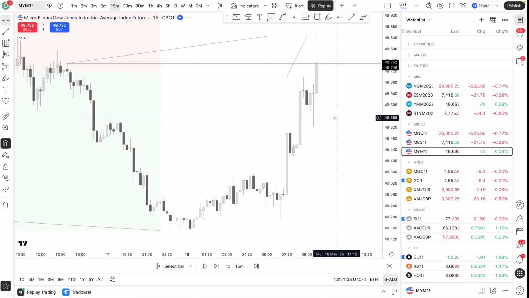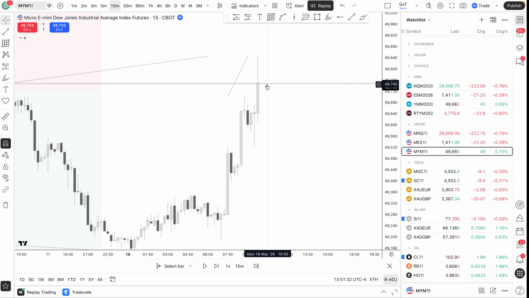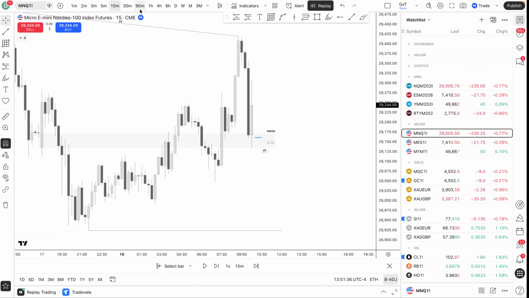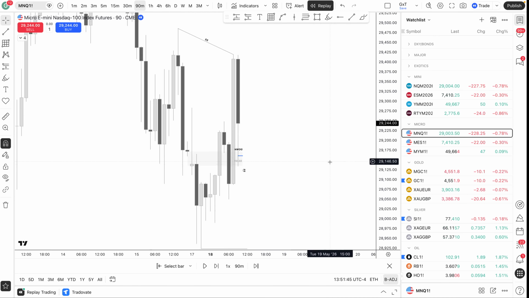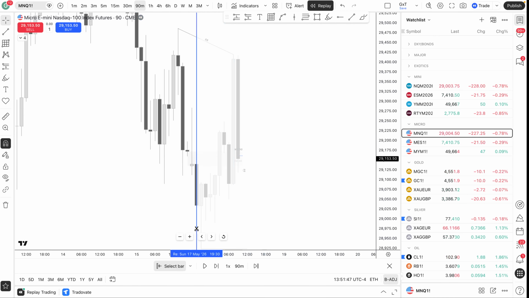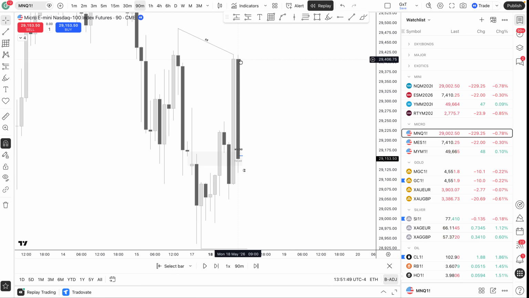But YM was not really having it, right? YM was not having it at 10 o'clock open. So this asset had not reversed at all at 10 o'clock. This asset was. So when I look at the 90-minute candle, we can technically trade this. It's aligned at 10 o'clock. But we weren't really reversing by the time we hit 10 o'clock. So by the time we hit 10:30.